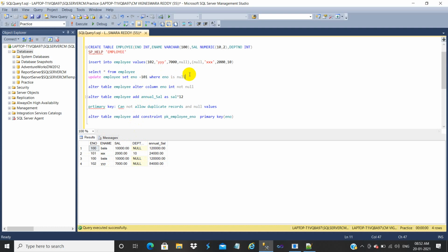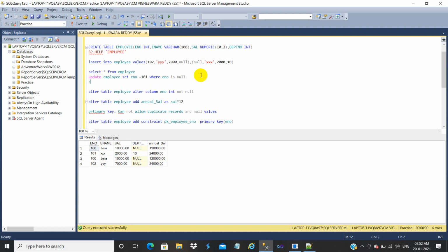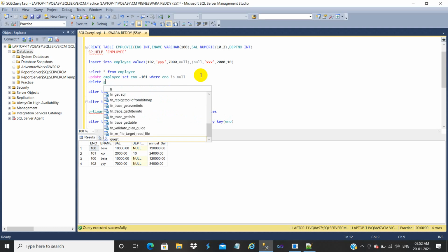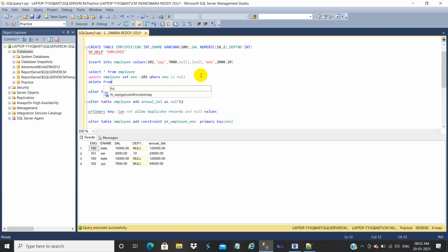So what I can do is delete from this table: delete from employee where employee number, only employee number 100 is duplicate. Okay, the remaining are distinct values only.